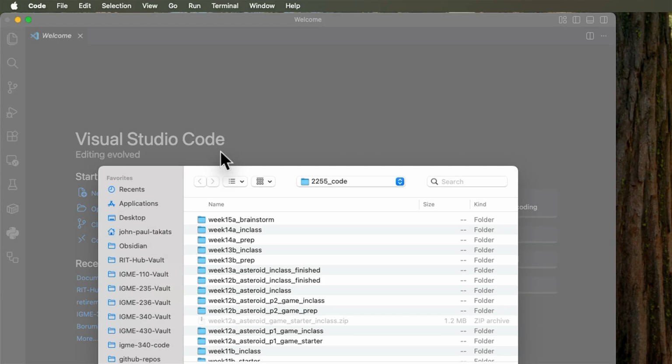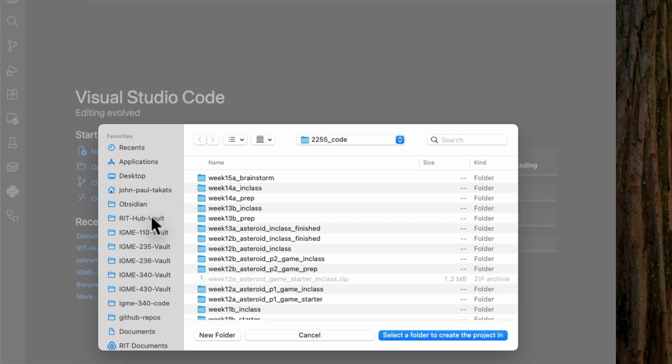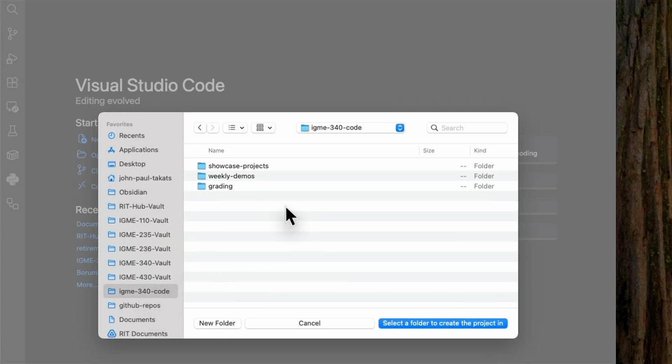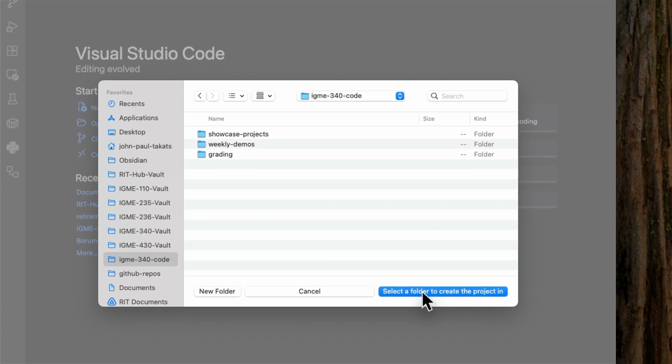Once you create an empty application, it will prompt you to store it somewhere. This will be similar if you're on a PC. The big thing you're going to want to remember here is you want to put your app in a directory without spaces in it. Okay, so please, I'll repeat that again. That's the biggest thing you'll want to remember throughout the course and throughout your Flutter journey. Put your app inside a directory without spaces in it. So I'll put this in here for now. I will hit select folder.